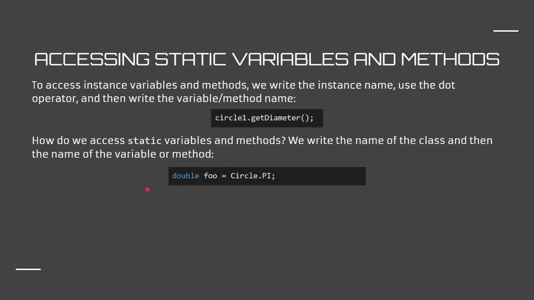Also, as a side note, for placeholder variables, it's common practice to use the word foo, or the word bar, or foo bar. So if you see that, it's just because it's often used as a placeholder variable name, just like John Smith is often used as a human placeholder name.